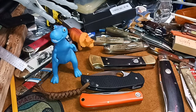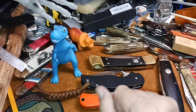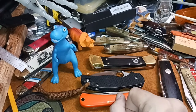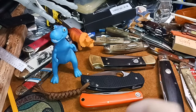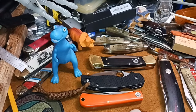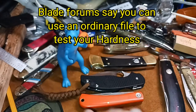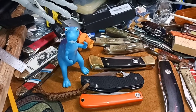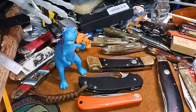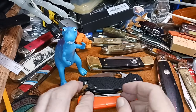But you'll see it. If you've ever watched Forged in Fire and some of those series where they're actually forging blades, when they quench the blade, when they test it, they use a file, because a file has a high Rockwell hardness. I was going to look that up before I started talking about this, but I'll get Google. I'll put it up here somewhere. Maybe Goofy can go find it for us and do something instead of looking goofy. But anyways, if you go to push on it, you go to push on the blade.